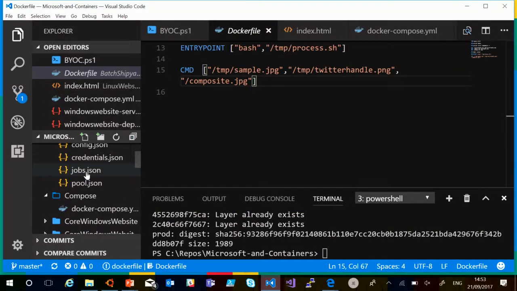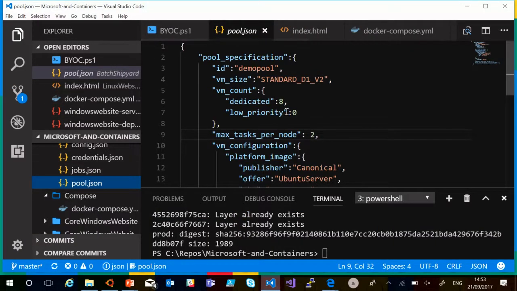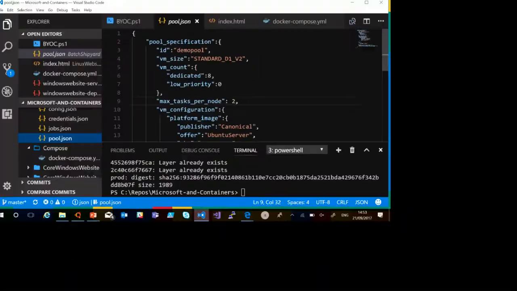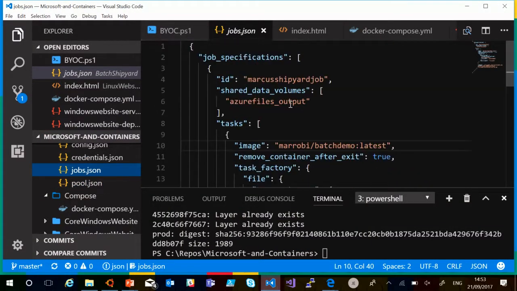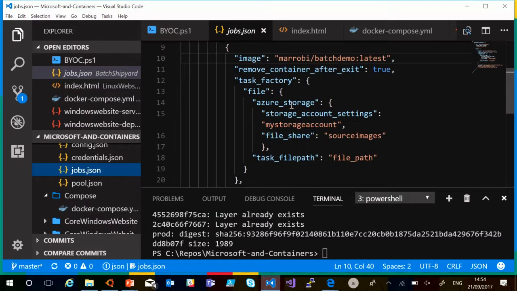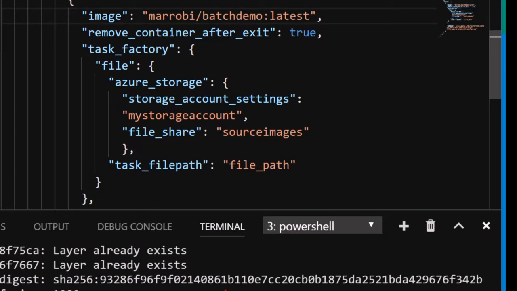So if I look at my Batch Shipyard, I've got my pools defined. You can spin up a pool on demand when we create these jobs, but I've pre-provisioned this. I've only got 8 VMs. It's a demo. In reality, you probably have hundreds. But the interesting thing is the job. So we have this thing called Task Factory. What this does is connect to my Azure file share, iterate through all the images in that file share, and create a task for every single image in that file share. So we could have thousands in there. I've got about 30, I think.